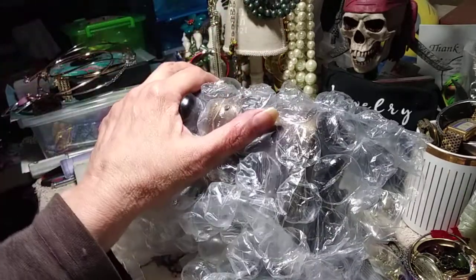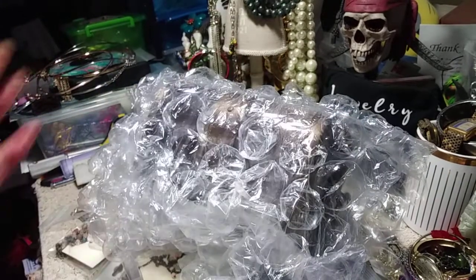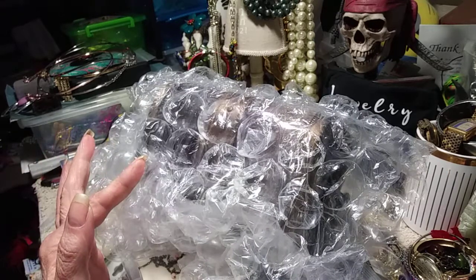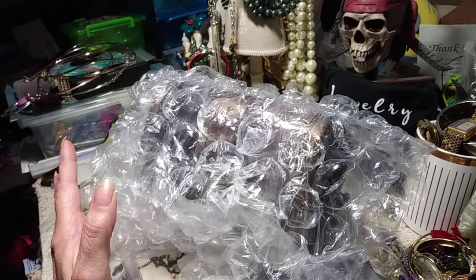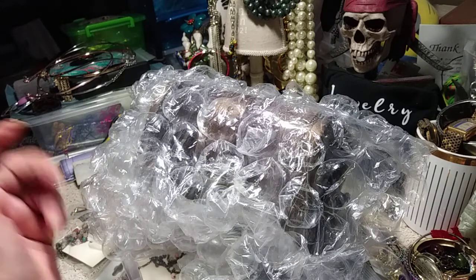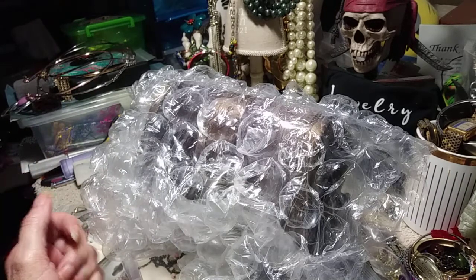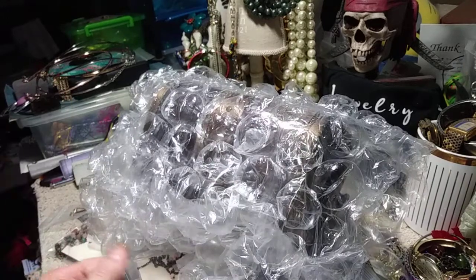So let's get started. I've been waiting, like I said, about two weeks for this to come. What this is, is a package of findings — it's not really jewelry. I saw a lot of cute little things in here that I can wrap some pendants with. I'm not going to take everything out because it's a lot of little bits and bobs, but things that I can use in hopefully repairing, making, adding on. I have a bucket that I keep items in, so I'll go through this and sort it out.